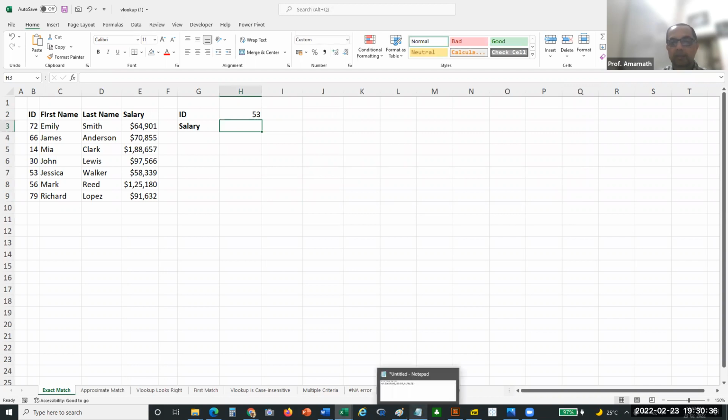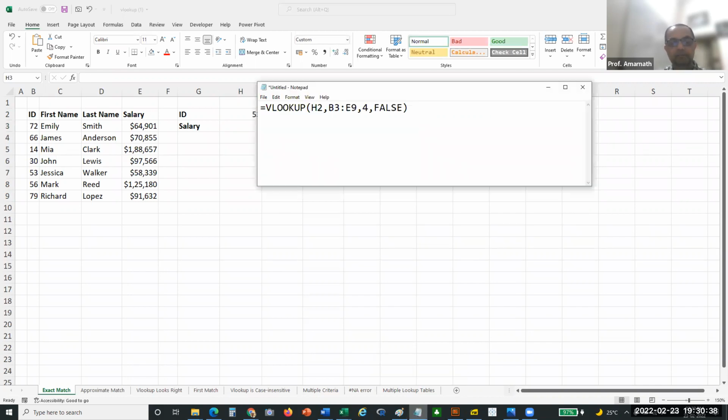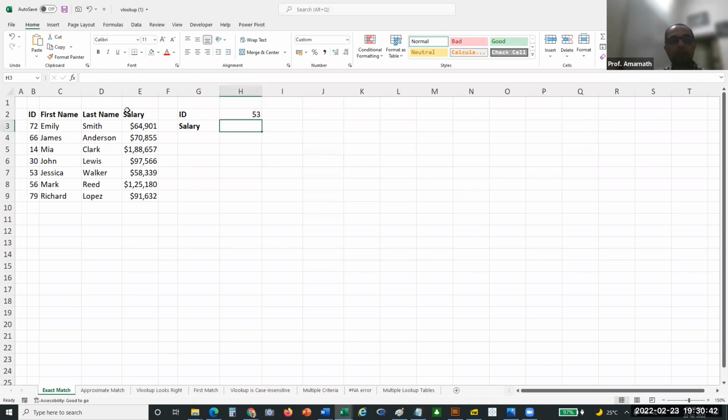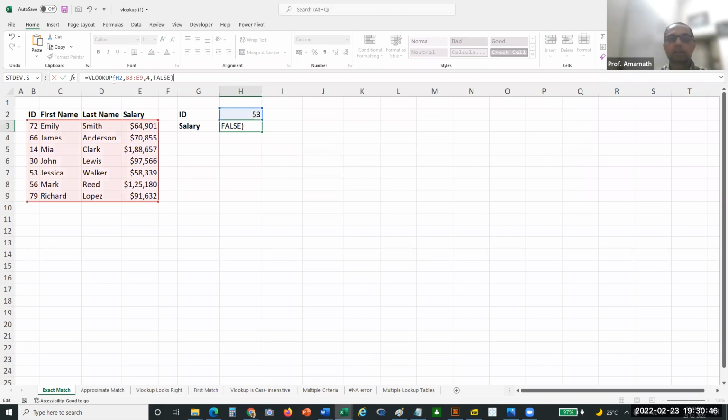When I paste this, you will notice what the things are it is looking for. So the data frame is created. I am looking for that from E3 to E9. Notice that is locked there in terms of the boundary condition.